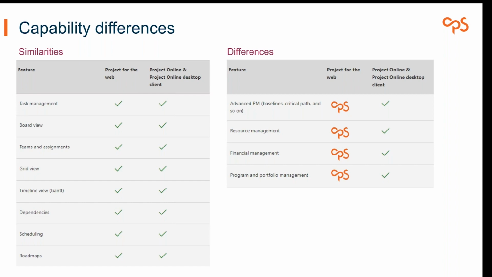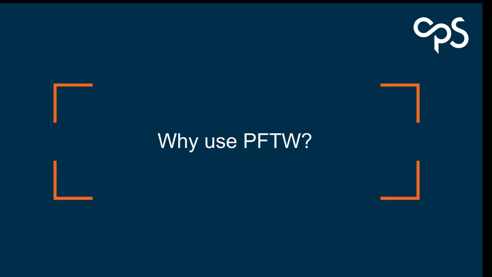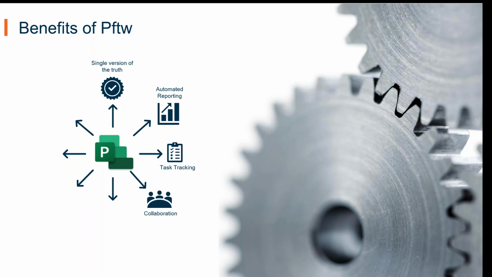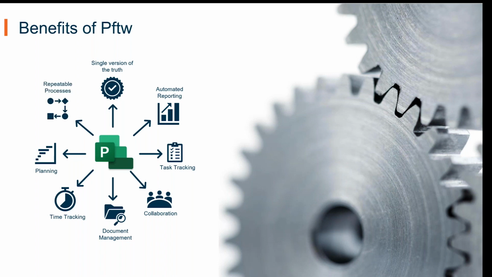Chris, do you want to go to the next one? So why use Project for the Web? Very quick slides. There's some animation on this, Chris, that you're welcome to run through. This is just the benefits of using a PPM solution. A number of you are using Excel currently, as we got from the module earlier. So moving from Excel or a standalone solution into a solution such as Project for the Web will bring you a number of different benefits, and Chris will cover some of these in the demo.